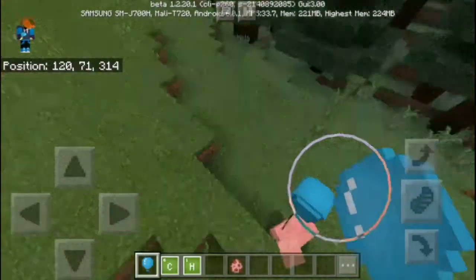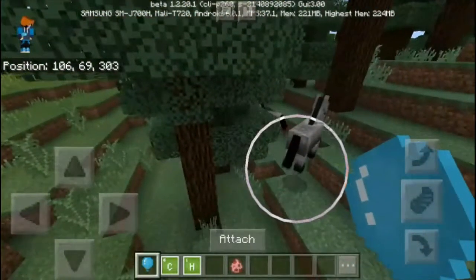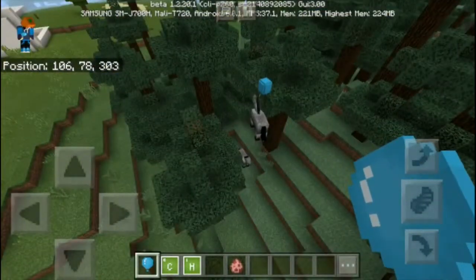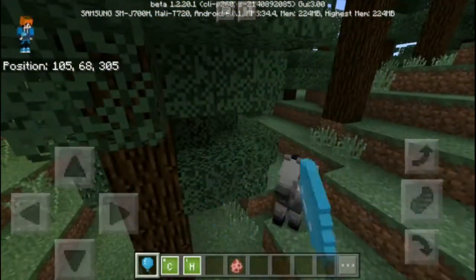You can do this with any mob, I believe. Just like, hey horsey, come over here. But pigs and chickens, I believe, take it quicker. And this dude has just gotten stuck in the tree. What about you, dude?